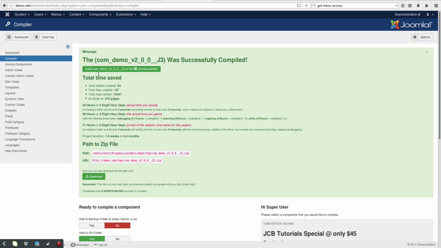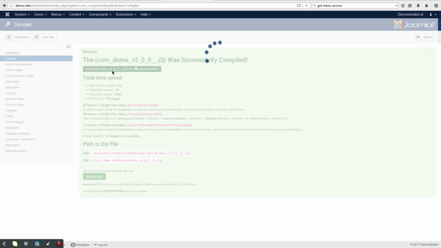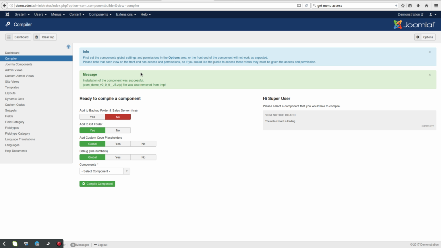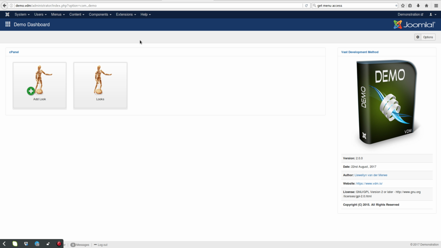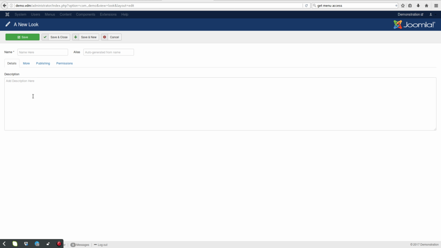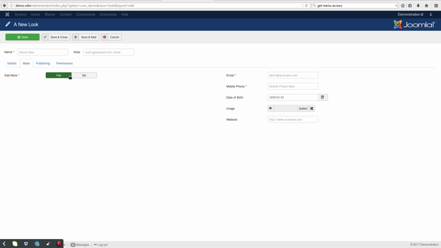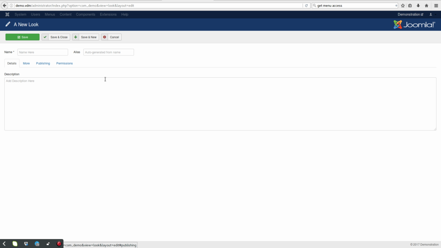And as you can see, it's been successfully built, and we can now click on install the demo component, and then we can even go to the demo component and see that everything is working, adding a new look. There's all the various fields as they usually are available in the demo component.